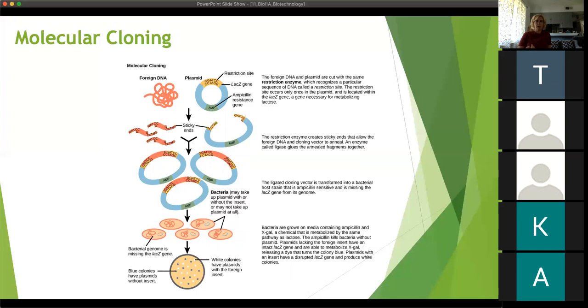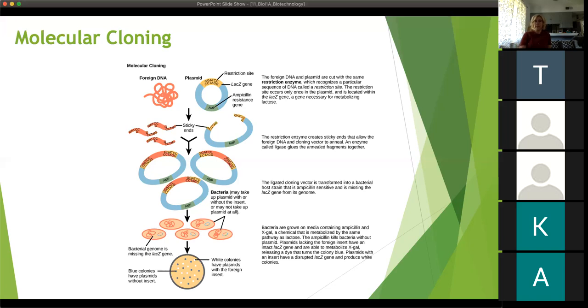Molecular cloning is this idea that we can take any gene we want, make lots of copies of it, and put it into a bacterium, so the bacterium can make copies of the protein for us. And again, you might be wondering now, why would you want a bacterium to make a protein for you? Well, lots of reasons. Some pure research, but many medicinal applications.